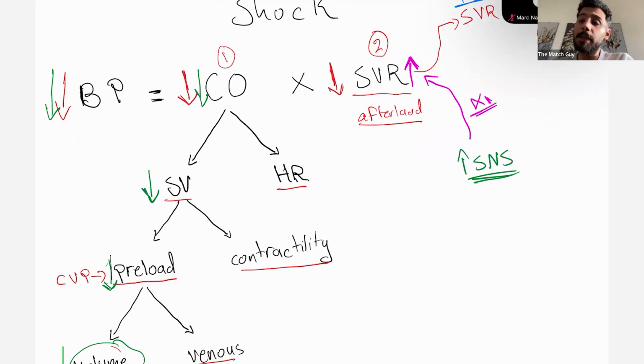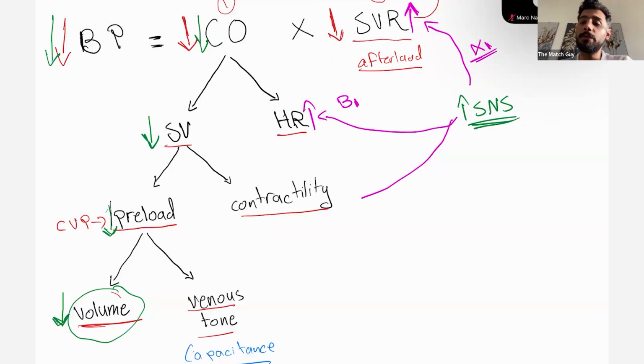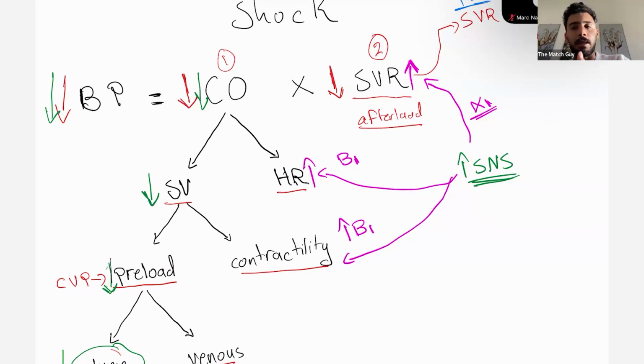Also, the sympathetic nervous system is going to try to stimulate the heart through the beta-1 receptors and increase the heart rate, and also through the same type of receptors, beta-1 receptors, increase the contractility of the heart in an attempt to increase the cardiac output a little bit and prevent this fall in the cardiac output. And initially, if the blood loss is not severe, this might be enough to compensate and not allow the blood pressure to fall. But if the loss of blood volume is very severe, then these response mechanisms or compensatory mechanisms are not going to be able to raise the blood pressure enough.